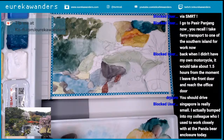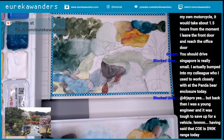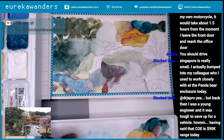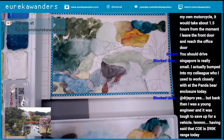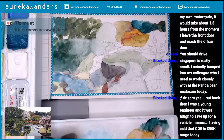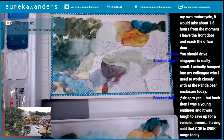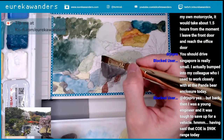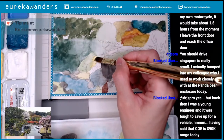So I'm very easily distracted, so I think for the safety of people on the road, I shouldn't drive. Okay, a blog says Singapore's really small. Oh really, that's really nice. Oh, do you see the baby panda? Lele, right? So as you guys know, non-Singaporeans, we have a new baby panda, and he's probably in the enclosure today. So maybe a blog user has seen the baby panda. Yeah, I haven't been to the zoo for the longest time. I think it's very crowded. So, did your kid enjoy it?